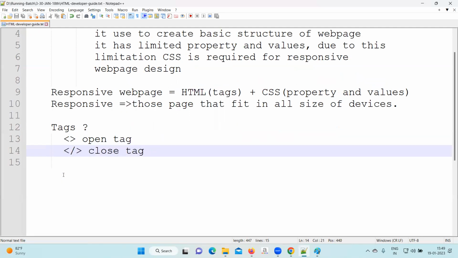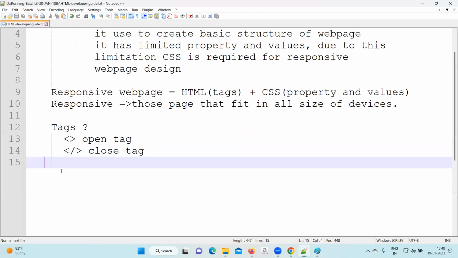Now, whichever tag you write in HTML, all will be within angle brackets. Wherever a slash comes, you will feel it is ending. Without the slash is called starting. That is the common, basic understanding, but in this also there is a difference. When we come down, you will find the difference. Okay, come next.